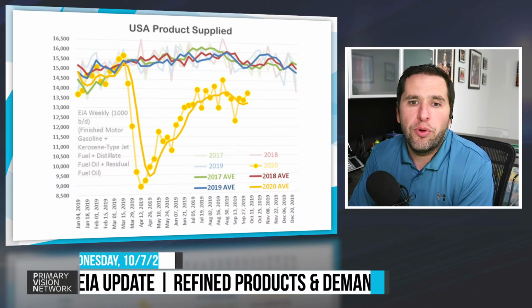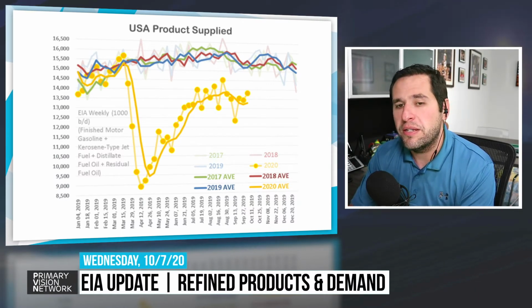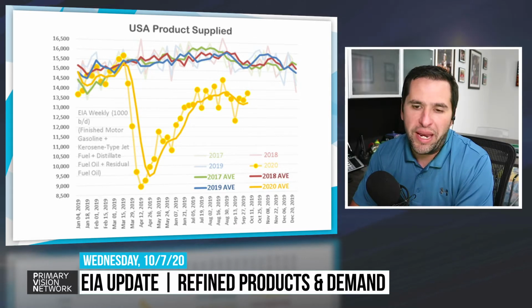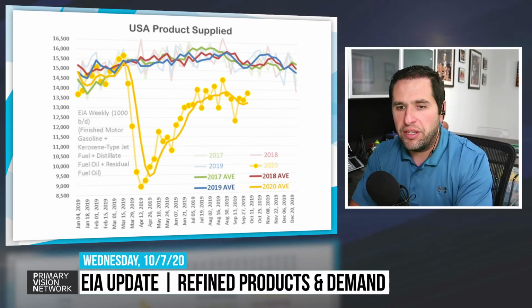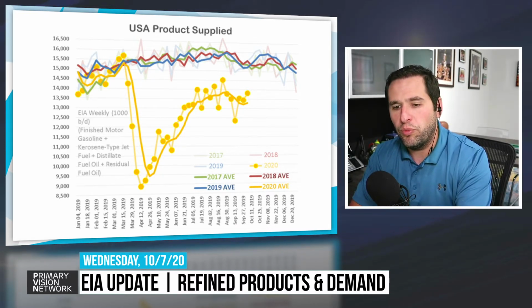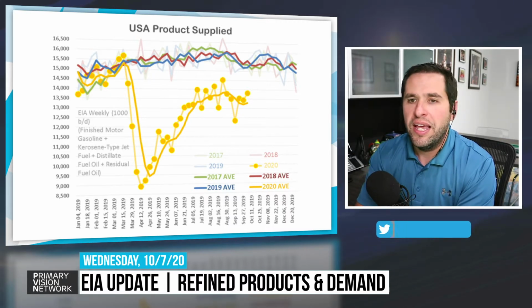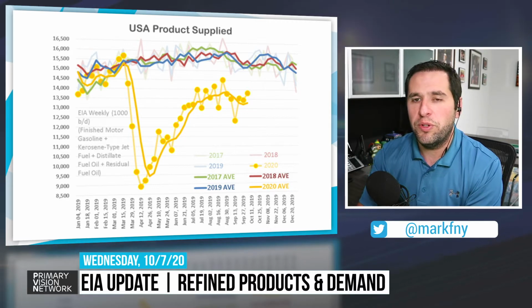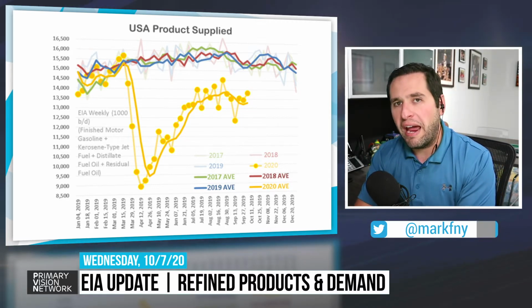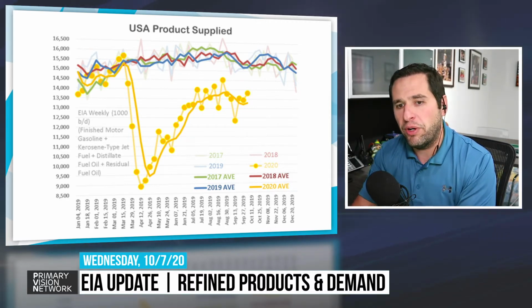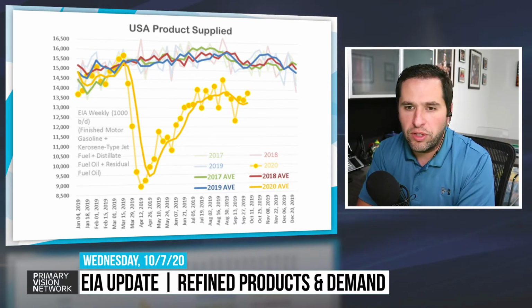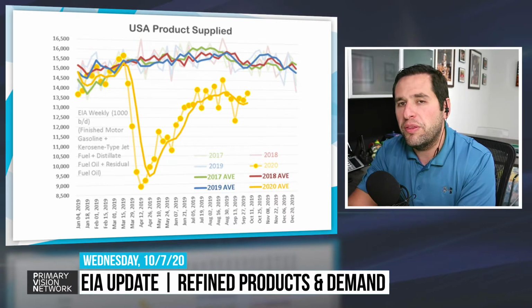Now, as we go through the refined products in detail, we always like to give the brief overview of USA products demanded. And we're always looking at the key drivers because we have to use the average. Again, the EIA data is imperfect at times, so it's always good to look at what the average is doing. Are we trending up? Are we trending flat or sideways? And again, we're continuing to trend sideways. And it's something where we're going to kind of waffle now within this range.